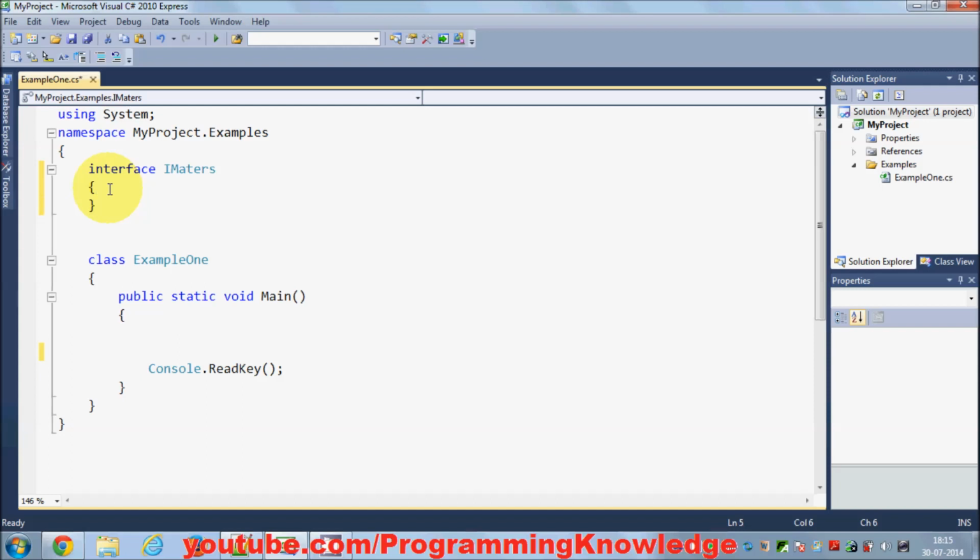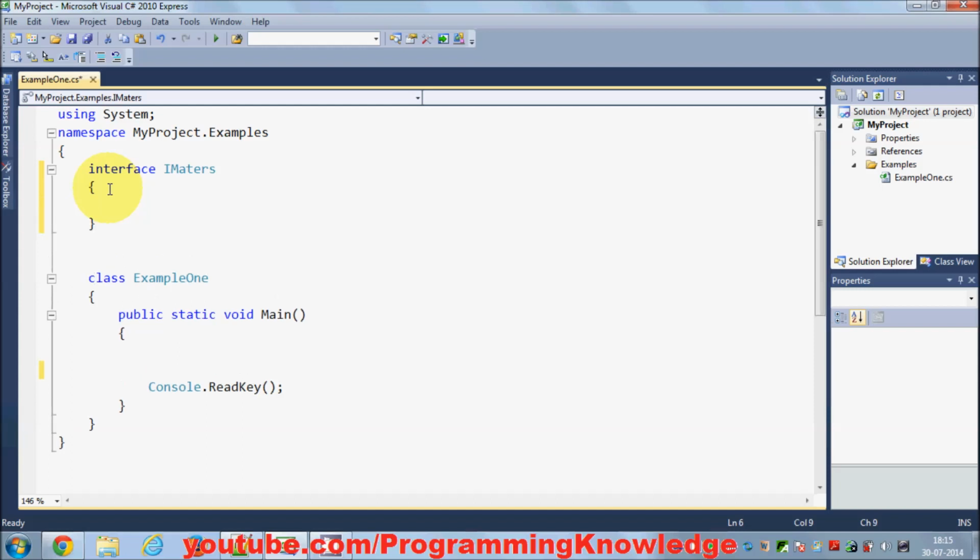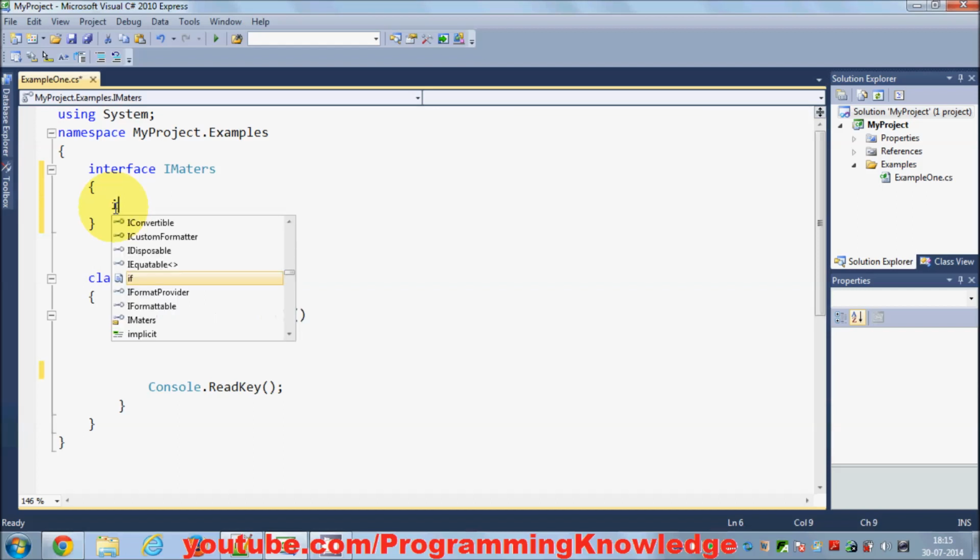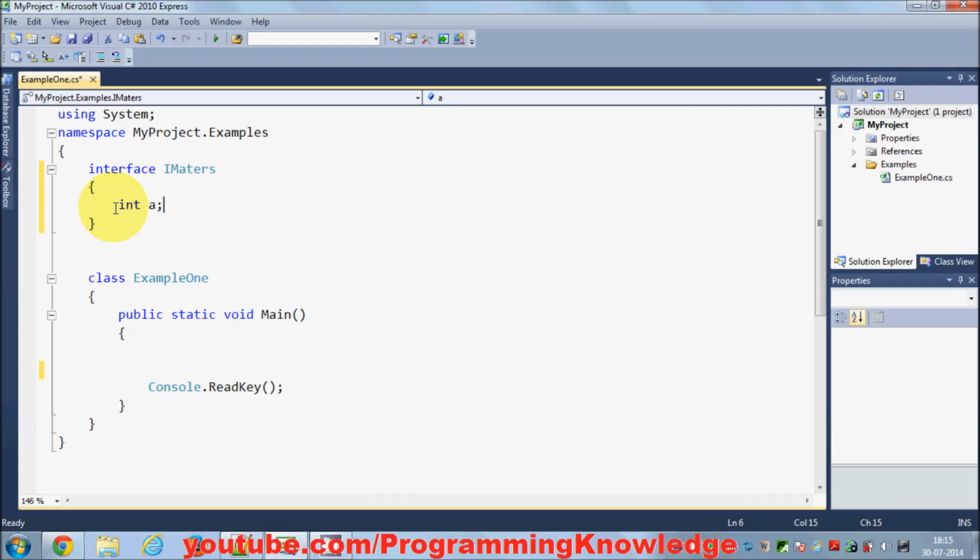So let's see what the properties of an interface are. This is how you can define an interface, but how can we use members in the interface? The first thing is, for example, I define int a in the interface. Will it work? Let's compile our program and see.